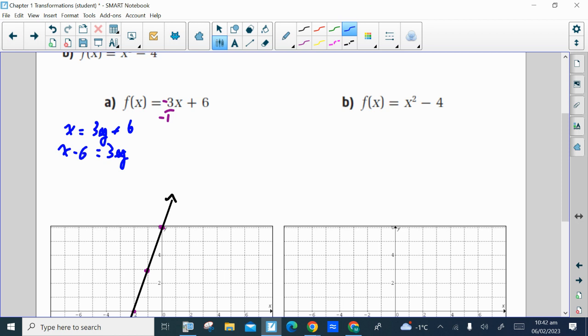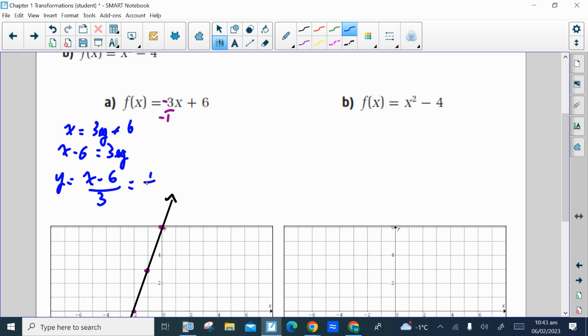So we subtract the 6 from both sides and divide by 3. So you could write it like that. And we talked about this at the start. The inverse does the opposite operations in the opposite order. If you started with the original function, f of x equals 3x plus 6, you'd start with numbers for x, plug them in, you'd multiply by 3 and add 6. Multiply by 3 first, add 6 second. The inverse does the opposite operations in the opposite order. Instead of adding 6 second, you subtract 6 first. Instead of multiplying by 3 first, you divide by 3 second. Okay.